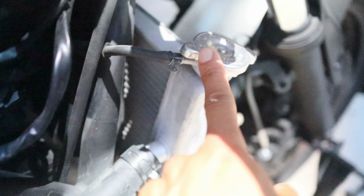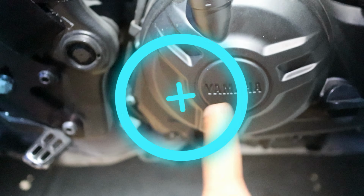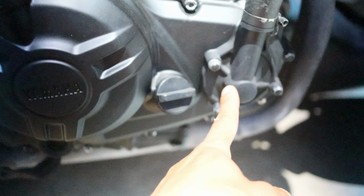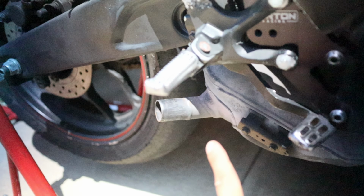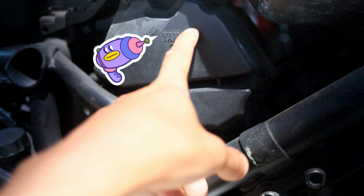Radiator cap, so on the side there's a radiator cap. I'll be just drilling a hole, safe, find a place to safety wire. This one is just a cover, so I'm actually adding a part, so I'll be putting a case cover. Water pump cover, exhaust. So I have the stock exhaust right now without the muffler. It's literally just a header, giant lunchbox. I will be replacing this. Looking at the air box, I will be drilling holes.